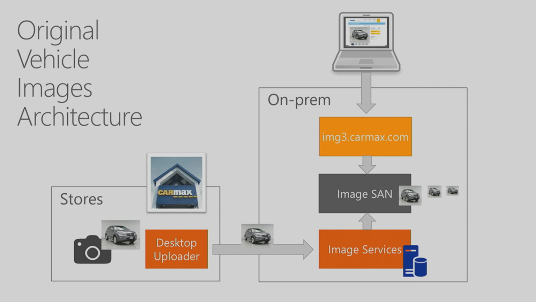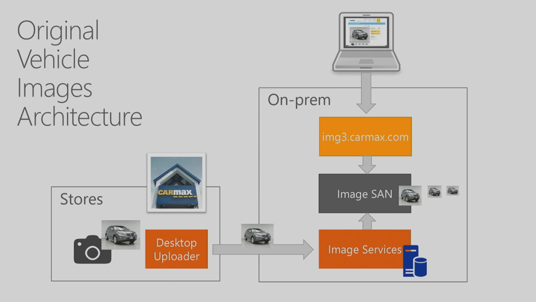But that had 3 really big challenges. The first was capacity. So that image SAN was a fixed size, and we were about to hit it right about the same time we wanted bigger, better, higher quality photos. So that was painful, so we frantically tried to compress those images to make sure we didn't slam into the wall. We tried to spin up another fixed size SAN, but that was taking a lot of time. Copies were taking hours. And we also tried to spin up another SAN in another data center and copy that over, but of course that was taking days. So none of these were really working for us.